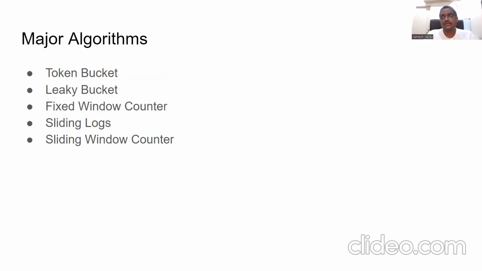Now, as I told you, to implement this, the major algorithms we see are token bucket, leaky bucket, fixed window counter, sliding window log, and sliding window counter. In this, I'll take sliding window counter as an example and deep dive. I'll also go through the sliding window log algorithm, and then take the sliding window counter algorithm to understand the difference and the impact, and then slowly we'll see the implementations.